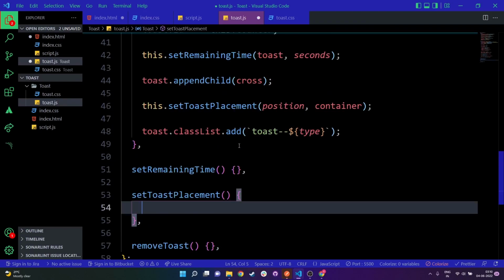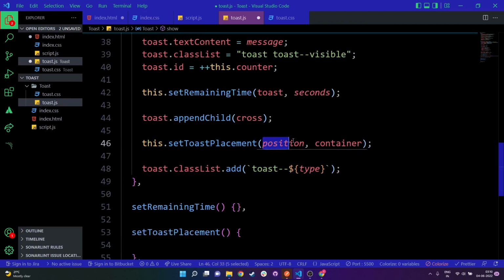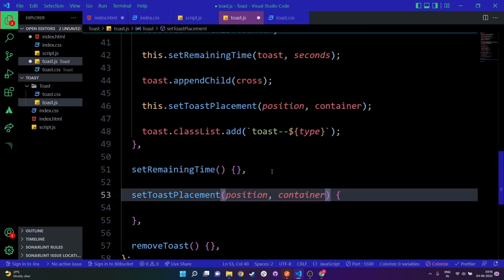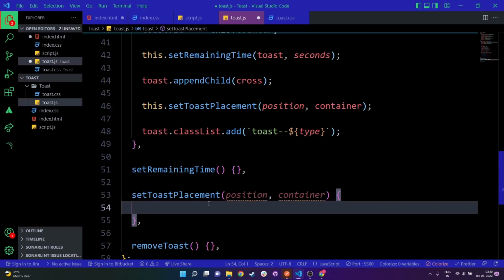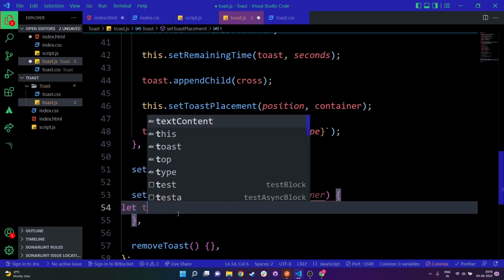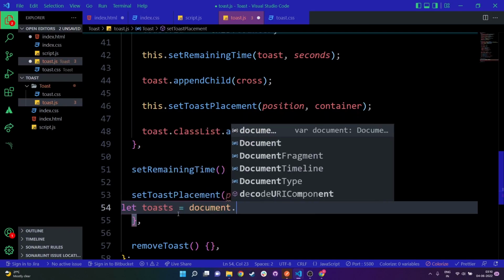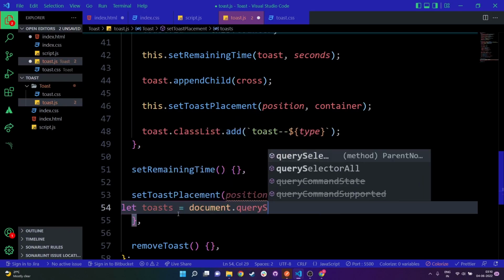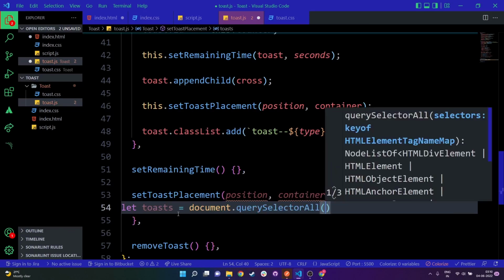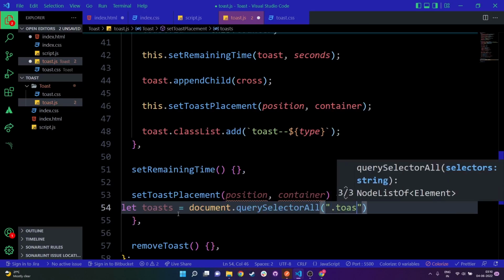Now the setToastPlacement function takes these two parameters, the position and the container. So we'll add that over here, position and container, and then let's make sure to select all the toasts that currently are being rendered. So querySelectorAll, and we are going to select all the toasts.